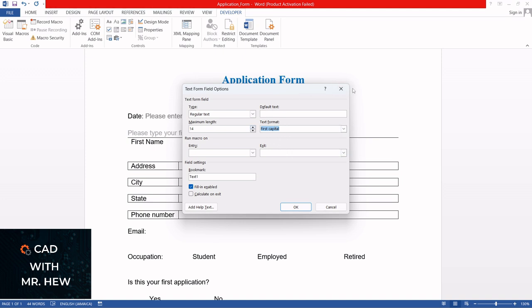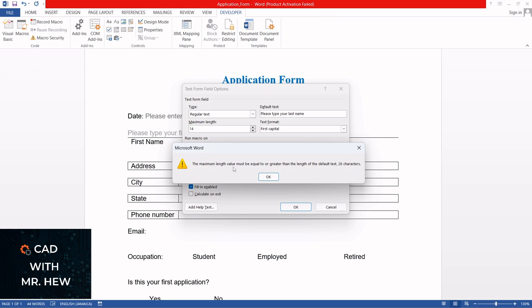And the default text, we can type, please enter or type your last name. All right, so I'm gonna click OK.